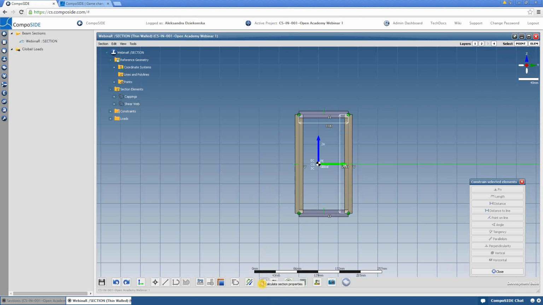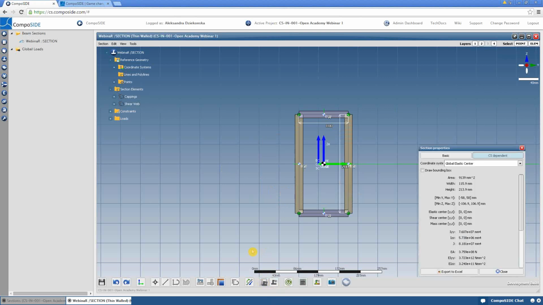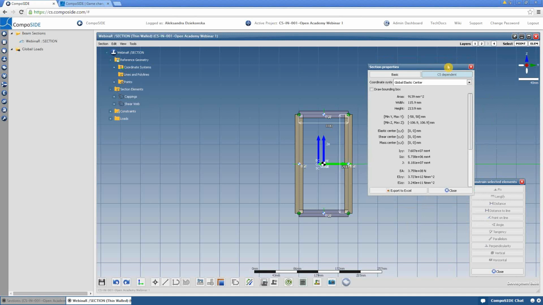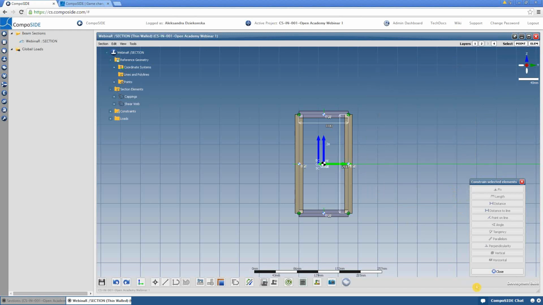Okay, my section is ready. So now we can really quickly estimate the mechanical properties and also some properties like weight and cost per unit length of the beam. This shows you how quickly you can get the properties which allow you a first estimation of your design.